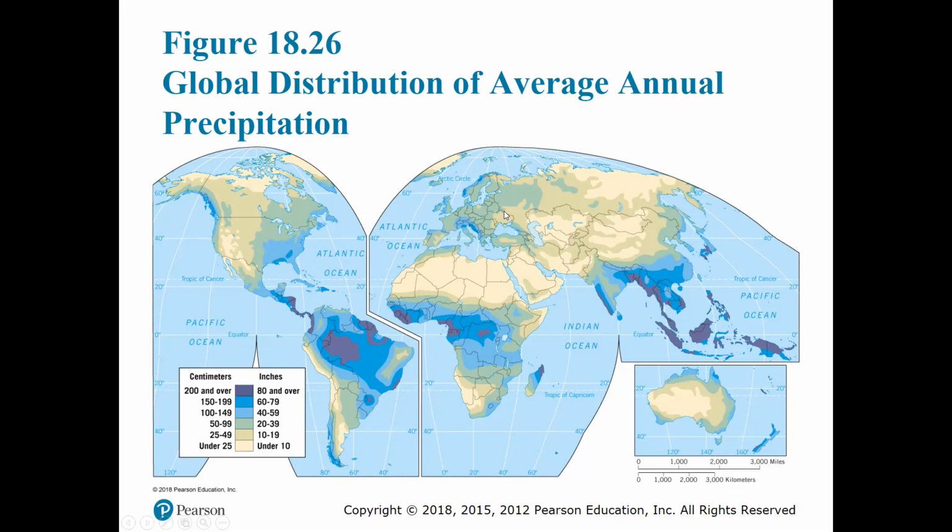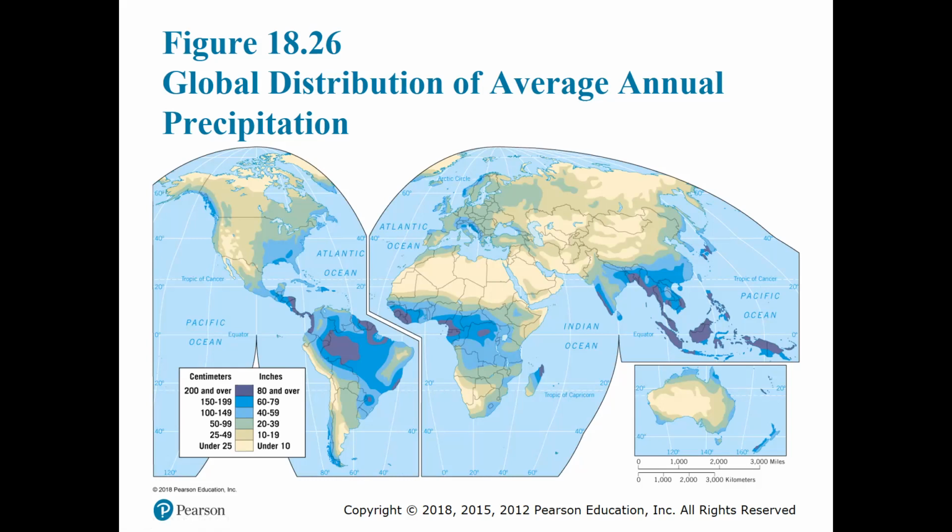So some other factors that influence precipitation is looking at cold air versus warm air. We know that colder air has a lower capacity for moisture compared with warmer air. We saw that when we were looking at humidity in the previous chapter. Low latitudes receive the greatest amounts of precipitation, high latitudes receiving the smallest amounts of precipitation. And so that's why, if we look at Antarctica and the polar regions up here, they are essentially considered deserts because they do not receive as much precipitation because the air masses are so cold.